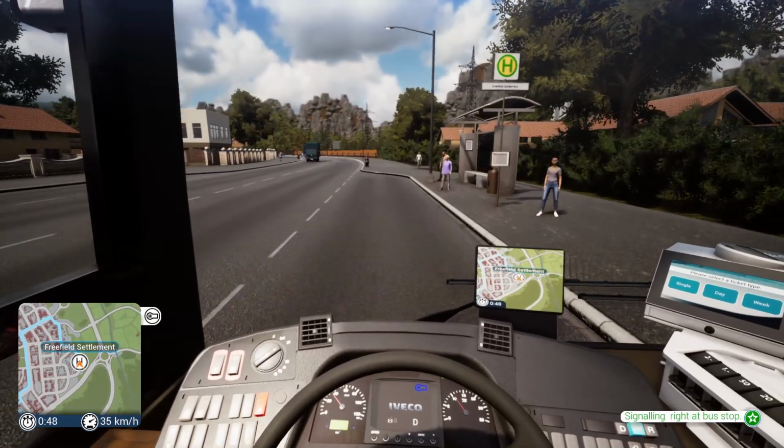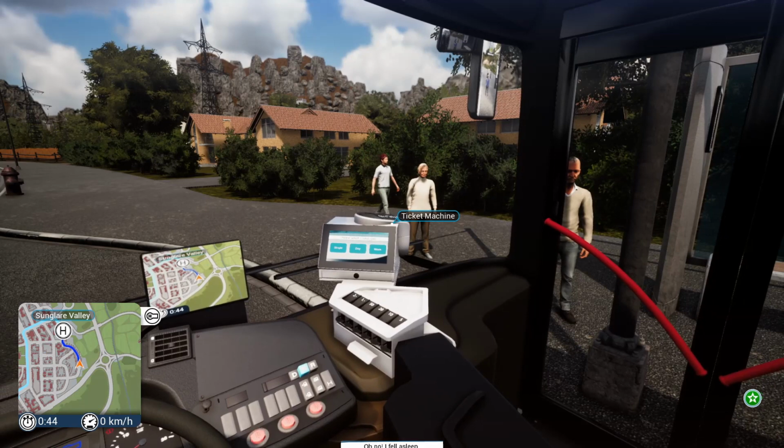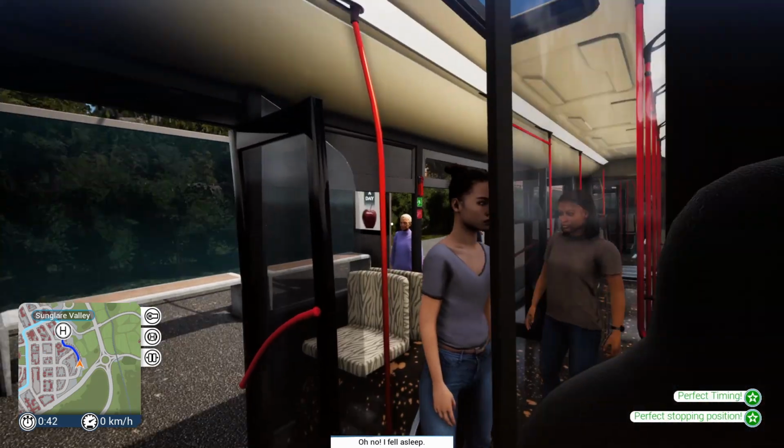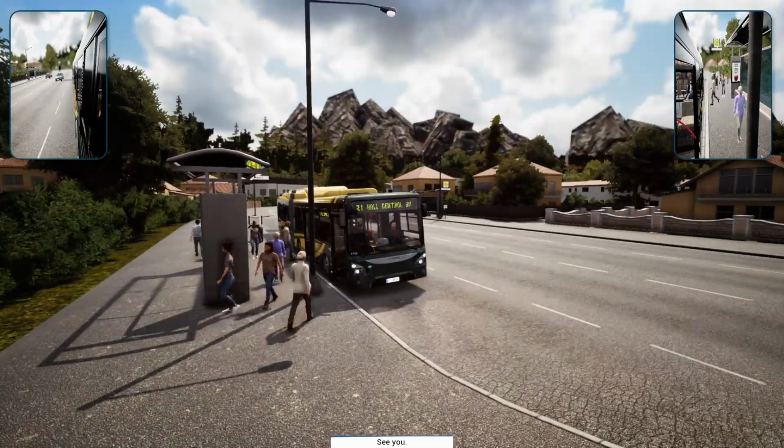Stop, Freefield Settlement. There we go. Oh, wrong button. Helps if you press the right button, doesn't it? So these people must all be for our bus because we're the only line that comes down here.